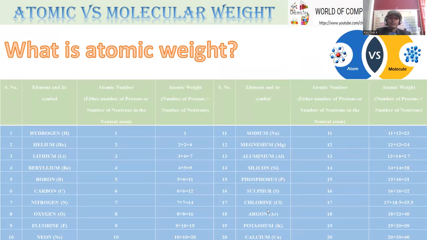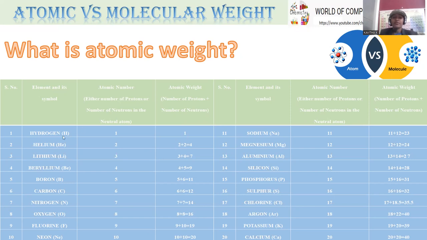Now, it's a formula for the calculation. This is the entire table which is used to give the atomic weights of various elements from element number 1 to element number 30. There is a slight calculation there. First element is hydrogen, where atomic number and atomic mass will be 1 itself. And the second element is helium. So for helium, 2 plus 2, 4 will be taken as the atomic weight. For the lithium element, what we are doing here is a trick in order to remember, to easily identify atomic weights of all the elements.